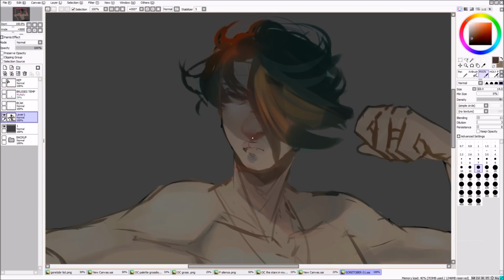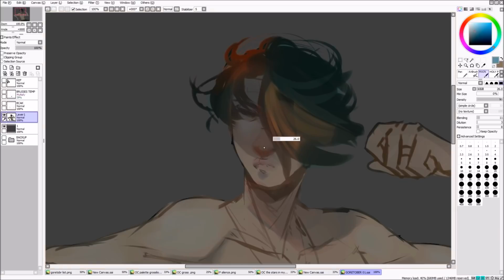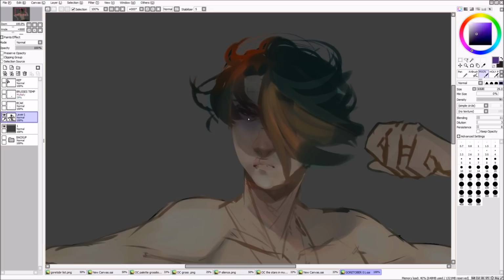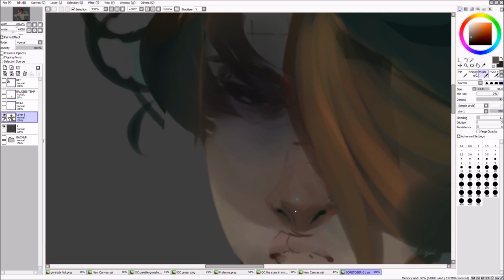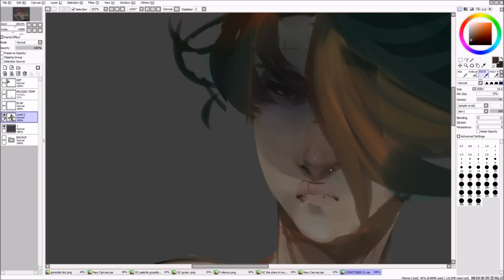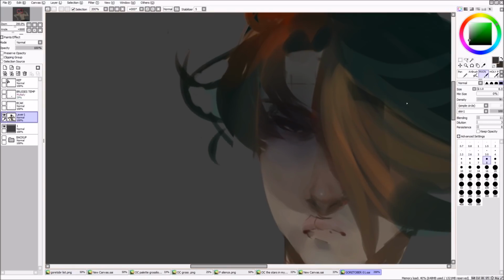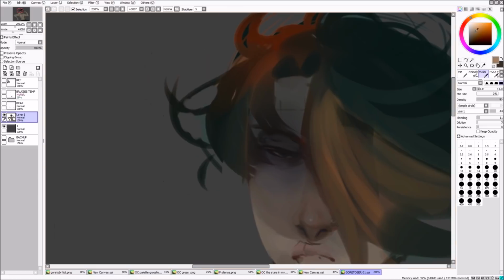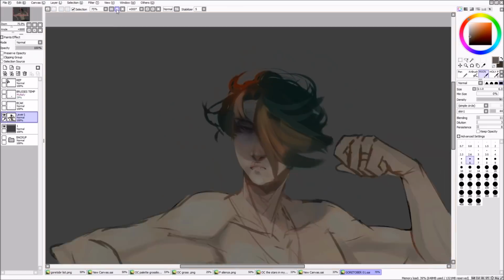Anyway, yeah, so using references, drawing with references, and kind of the whole stigma around references in general, because there's surprisingly a lot of people out there who think that using references is cheating, which confuses me so very, very much. I don't understand how using a reference is considered cheating.